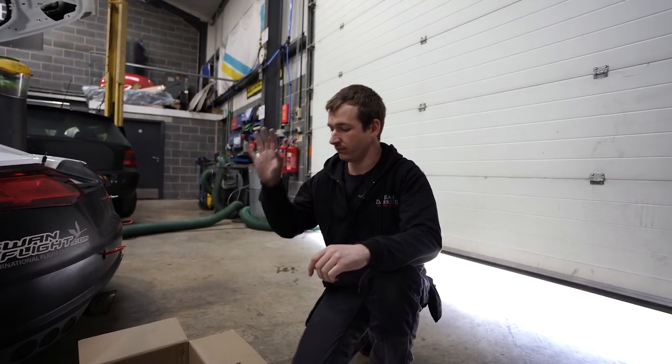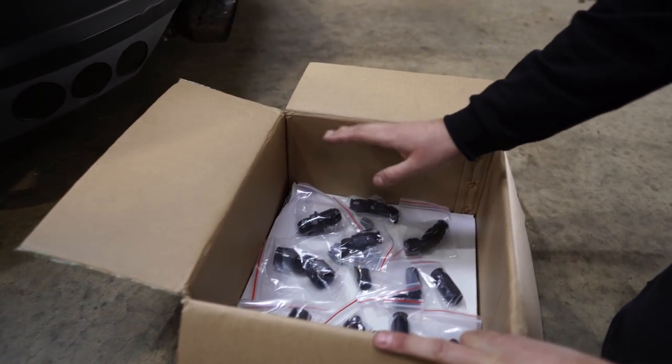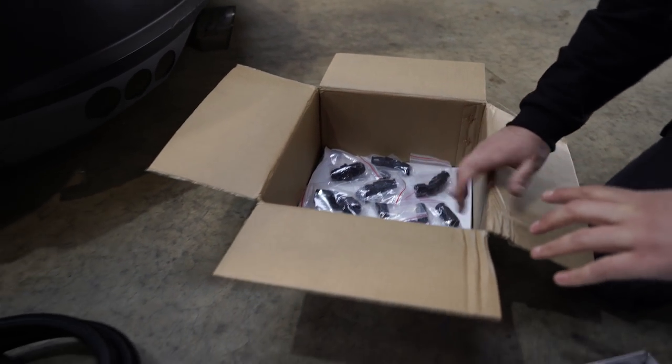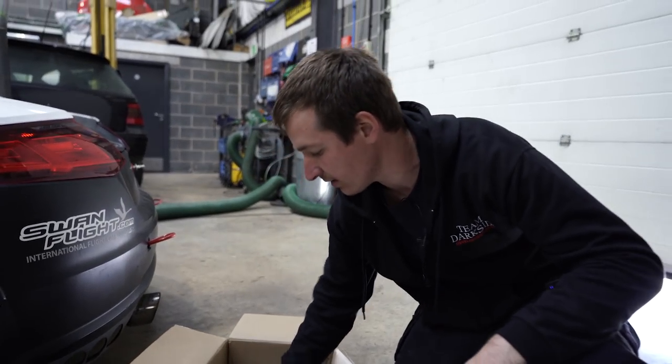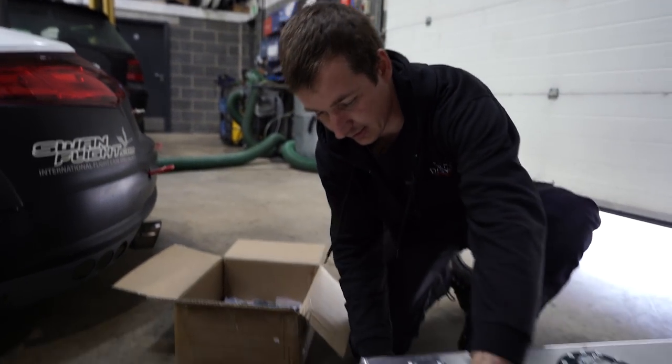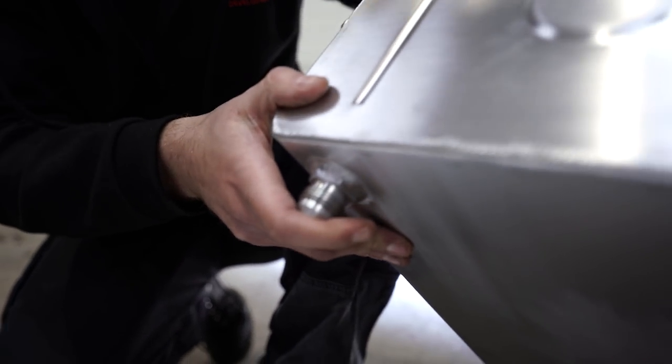So all the fittings are here. These are going to get all sorted. There's one of everything there. So how this is going to work, we're going to have that coming. I'll put a fuel filter in as well. But we're going to have that coming off the bottom of the tank here, which is why it's set on there. So that's going to come off the bottom there.